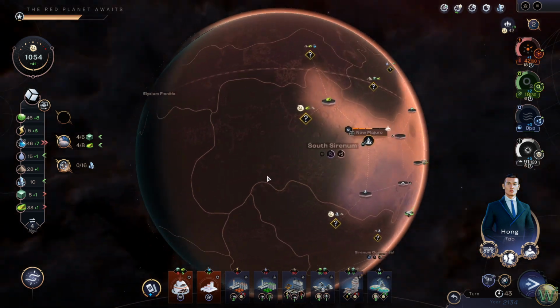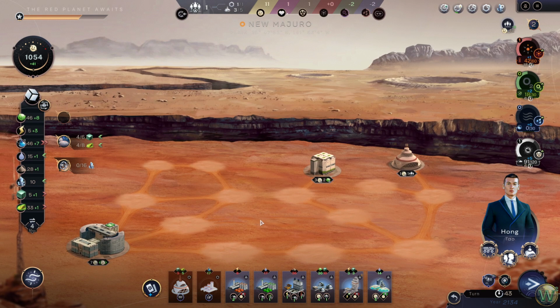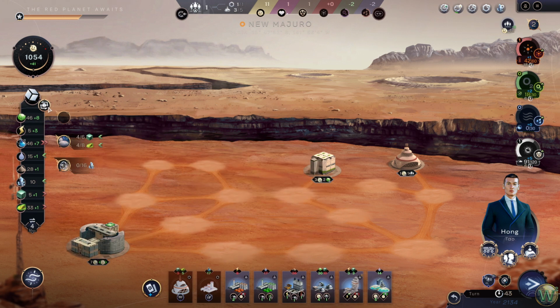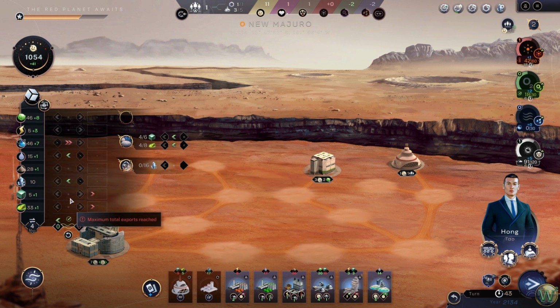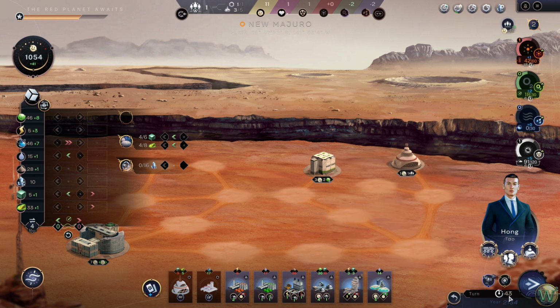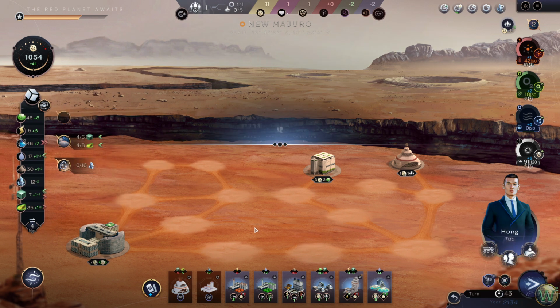Let's go back over here to New Mahuro. And... Oh, this is what I wanted, the 10... I knew there was a reason I wanted the 10 titanium. Turn that off. Let's turn this on instead. Do I want to go ahead and put this down? I need to put it down before turn 50 because he'll be gone by then. But I don't think I need to push it too badly here. I think I can take the free resources for him first.